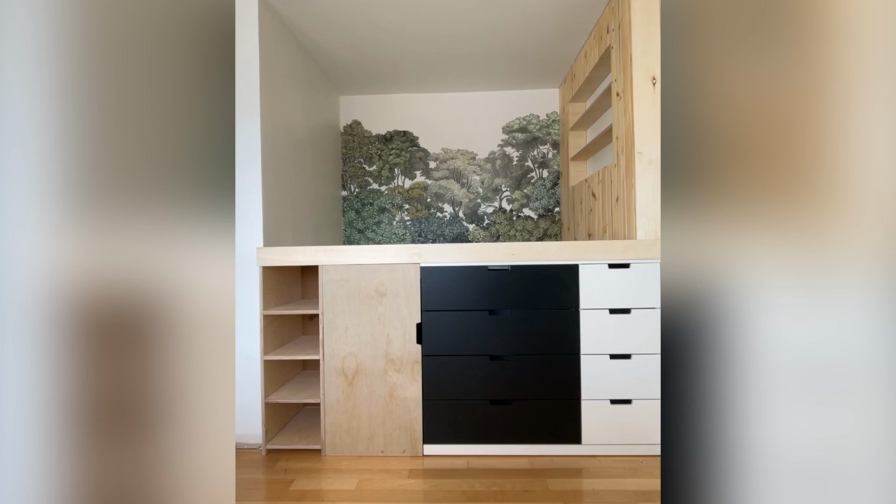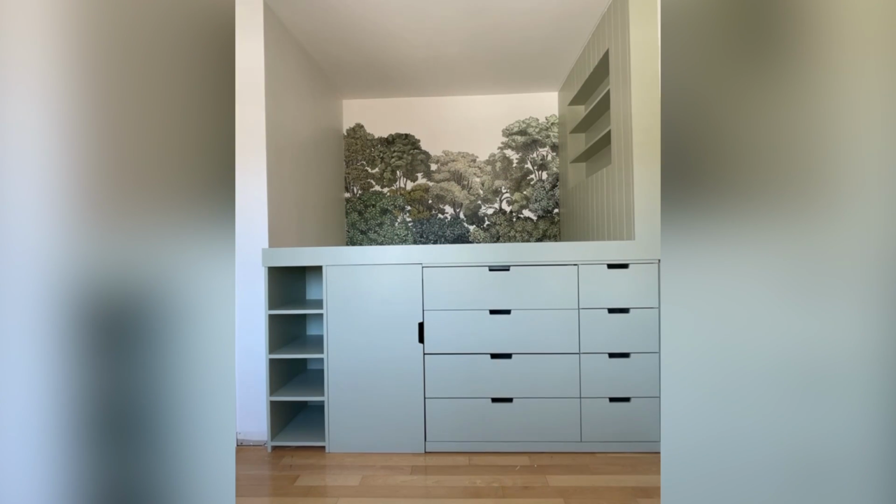My wife likes to throw paintbrushes at things to paint them. Oh, that's good. But let me show you the real way we painted this IKEA furniture.